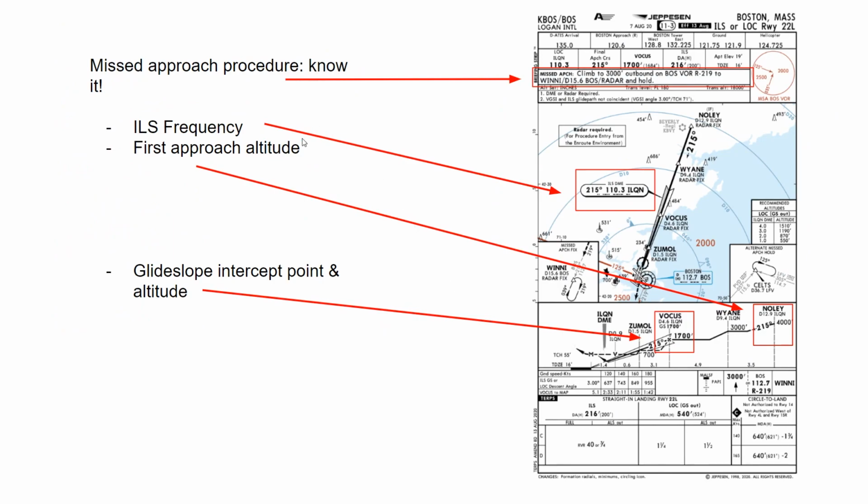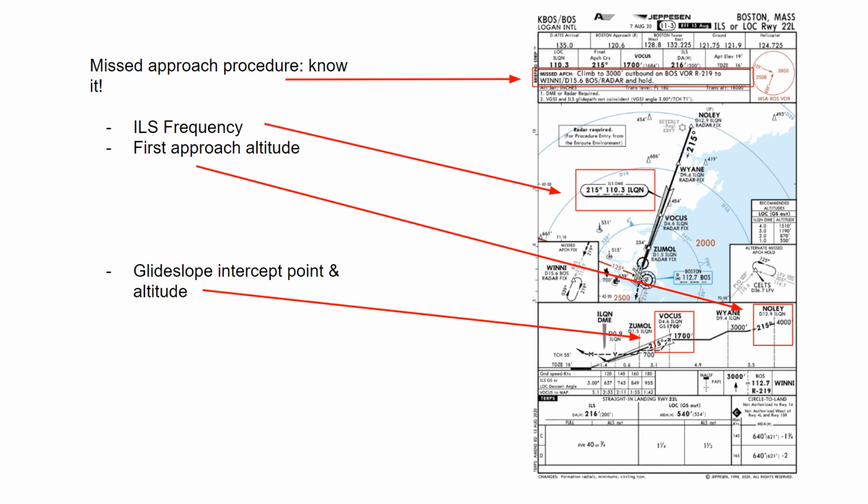The next part is the approach, which is my favorite. I'm going to take you through the ILS approach, but I am going to mention the visual approach first. Visual approach procedures are pretty simple because you have visual. It means you have visual reference to the airport.